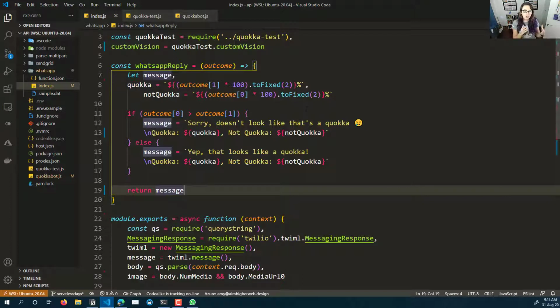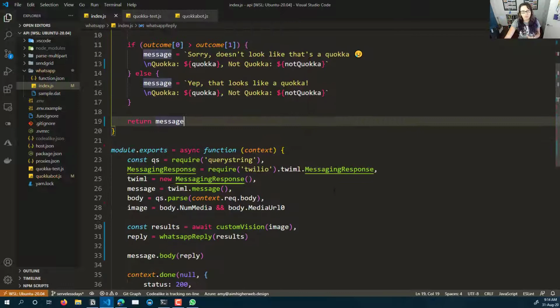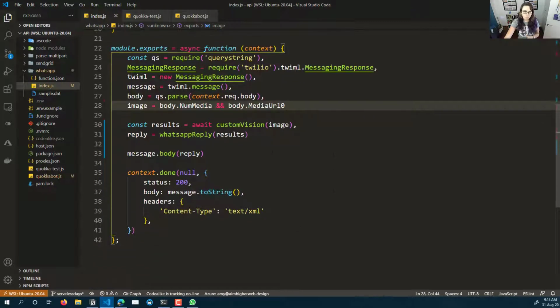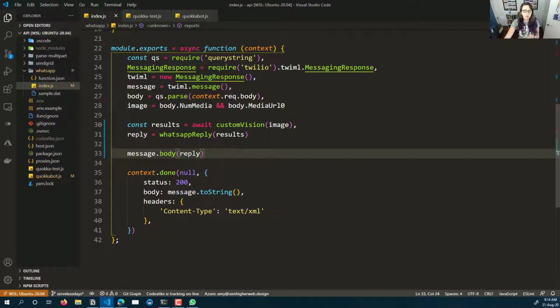If not, we're going to assume that, yes, that looks like a quokka, and then send them back the results anyway. And we're going to return the message at the end of that function. So now using that function, we've crafted a reply, and we're going to set the reply to that message body at the end of it here.